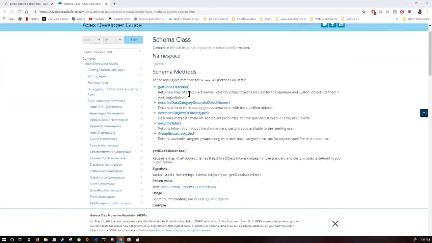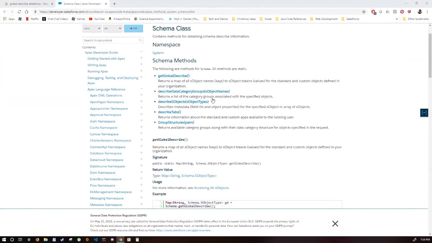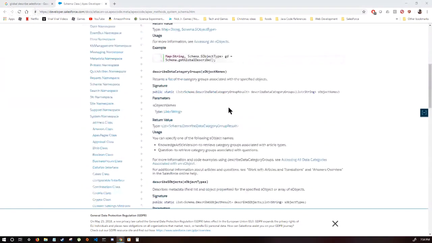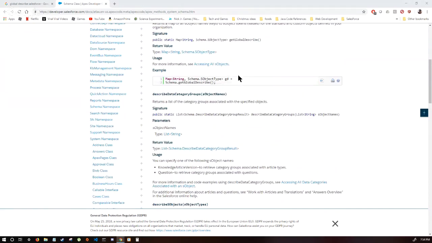So the first thing that we're going to do is utilize this get global describe, and we're going to pass it our object name. And then after that, we're going to do a get describe on that in order to get a, oh my gosh, you can't see it, but my headphones are falling off. We're going to get all of the different fields and put those together in order to build out our query. So the first thing that we have to do here, though, is do the actual global describe.